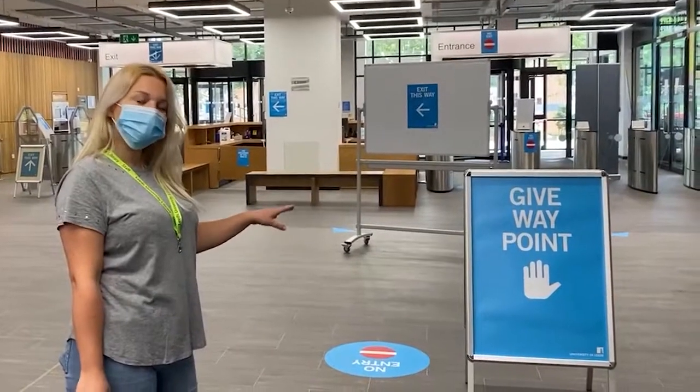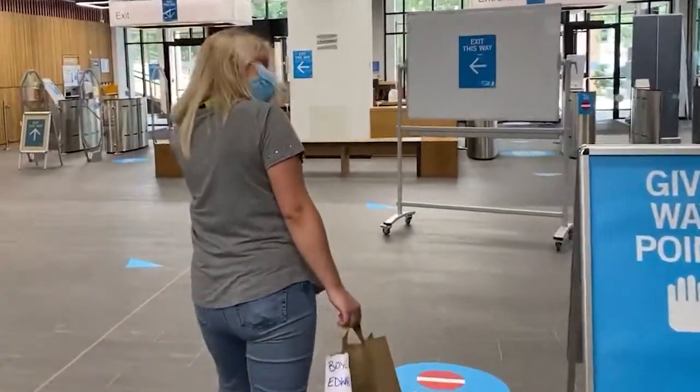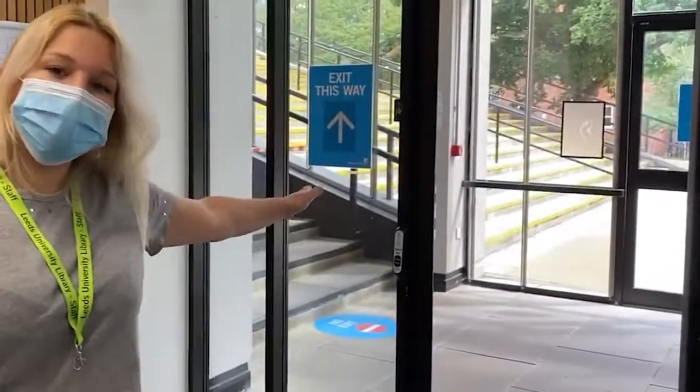Just be aware there might be people coming by, so this is a good way point, but make your way to the exit this way. You can sanitise your hands again and the exit is straight through that door.